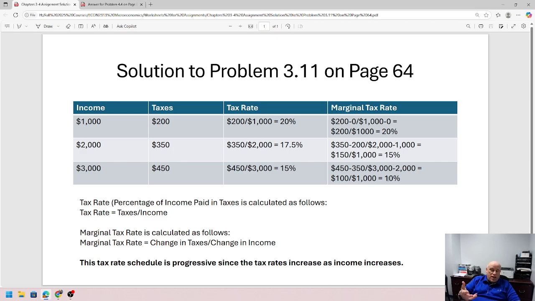A lot of you got that correct, but you didn't show your calculations. I'm sorry. And on the instructions for the assignment, it clearly stated that you need to show your calculations. So even if you got all the answers correct, if you didn't show your calculations, I did count some points off for that. So in the future, when it says to show your calculations, make sure that you actually show your calculations on your assignment.